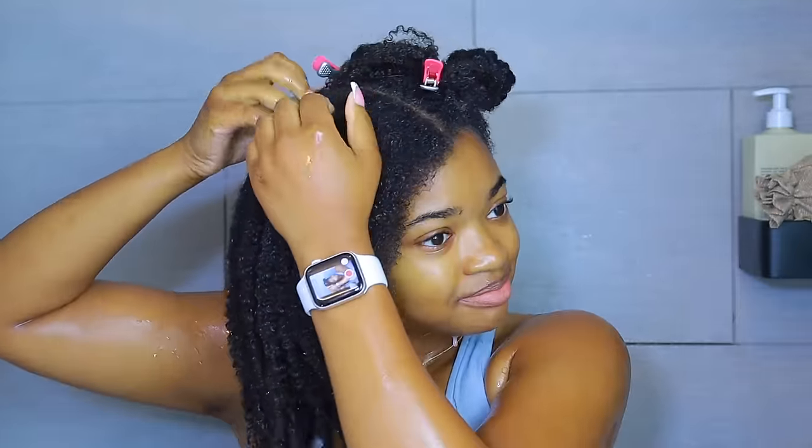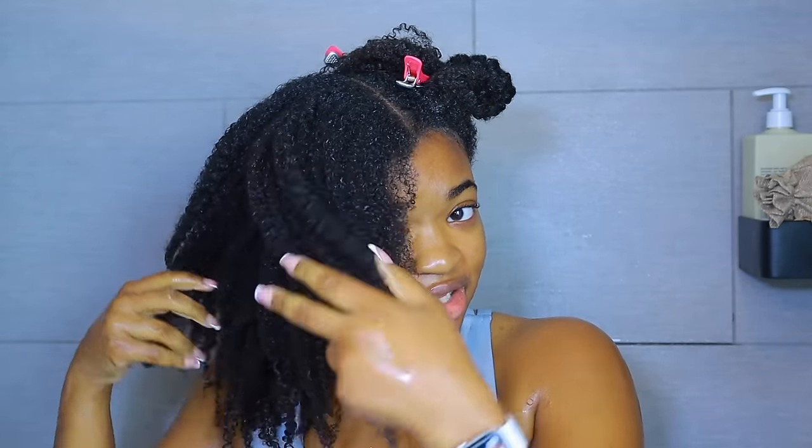I'm gonna try to get done with this by 6. But detangling, honestly, is probably only gonna take like 10 to 15 minutes. Shampooing takes, what, like 2 minutes? Then applying the deep conditioner, like 5 minutes. So I feel like we can do this in half an hour.